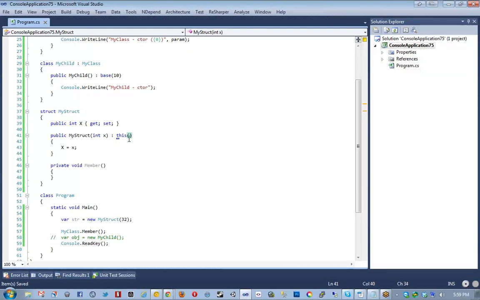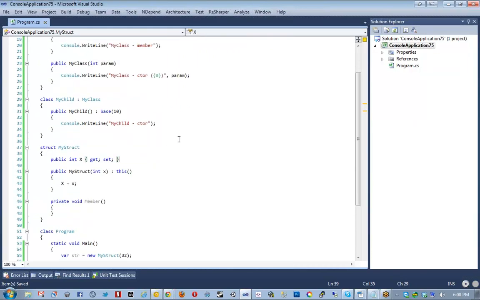So what this code will do is it'll invoke the default constructor that's generated by the compiler, and then it's going to set the x property to x. So it's kind of like two steps. First, the backing field of x gets set to 0. Then we manually set the property to a value. So as far as structures go, that's about it for their constructors.